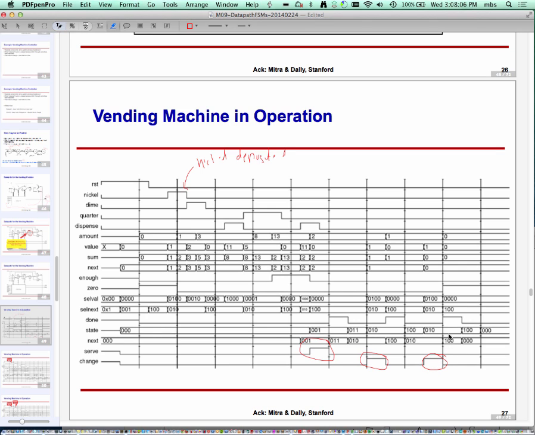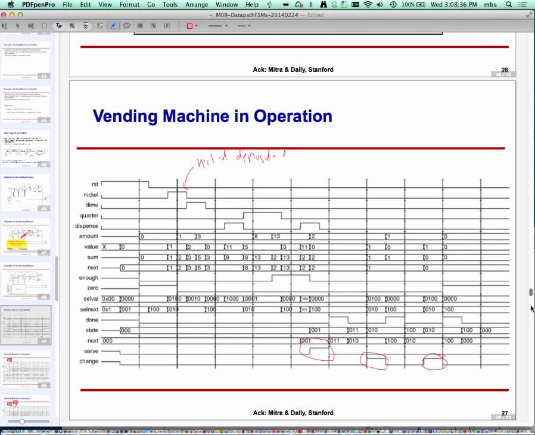And then once the money is down to 0, you will see this done signal again, and then we come out of it. So that is the sequence of steps which is happening, and of course every time, depending upon how much money the user deposited, the precise timing diagram was different. That's what, at the highest level, you would like the machine to be able to do.